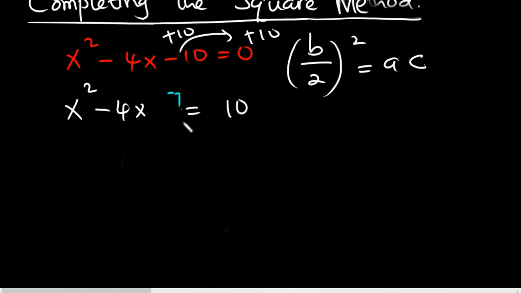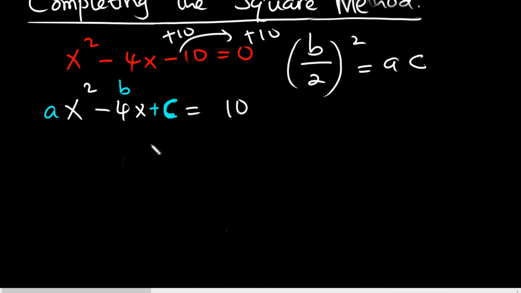There's some space here, okay? There's some space there. So this space means that there's something missing. Okay, we have A there, then negative 4 is B, and then we need a plus C. Okay? We need a plus C there. And what we are going to do is to make this left-hand side of the equation become a perfect square.